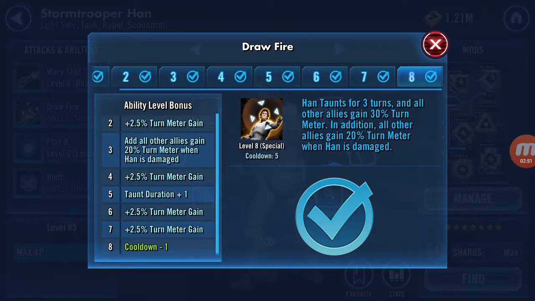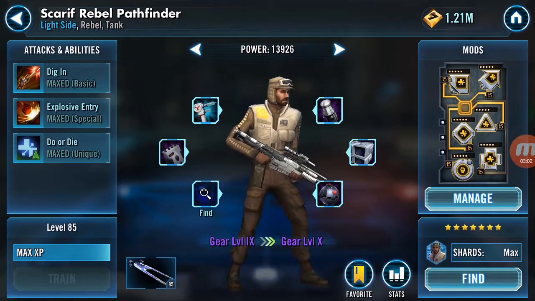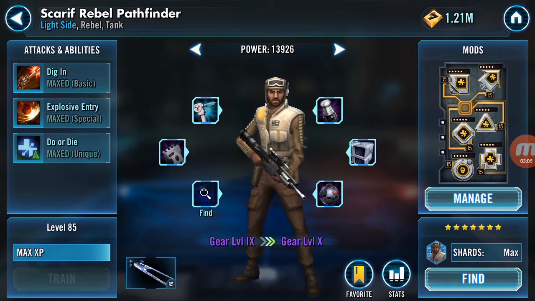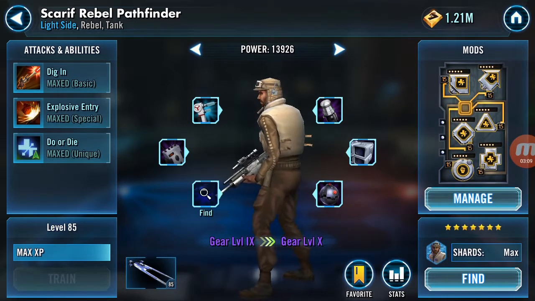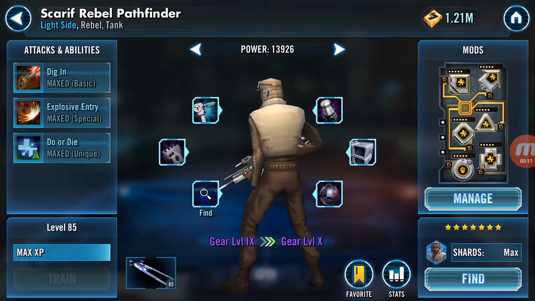In addition, all other allies gain 20% turn meter when Han is damaged. So he's constantly giving turn meter. It's just me personally, I like tanks with more survivability, and Stormtrooper Han really doesn't have the best survivability. He taunts, speeds everyone up for a few turns, dies, and then just keeps going.